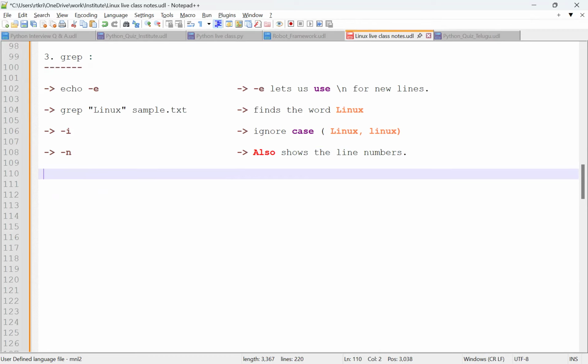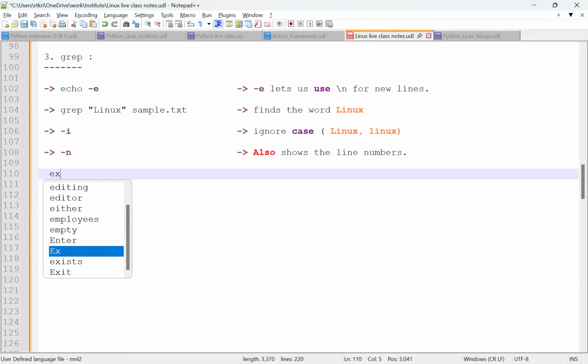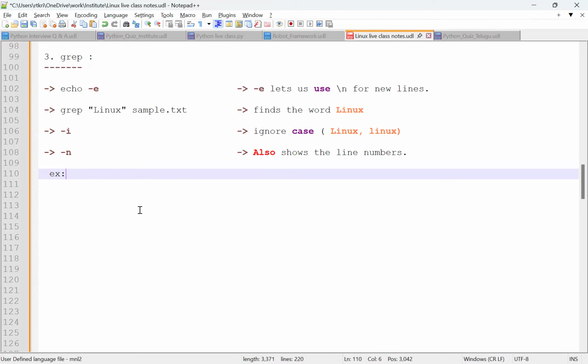Next, example. You can give the example here.